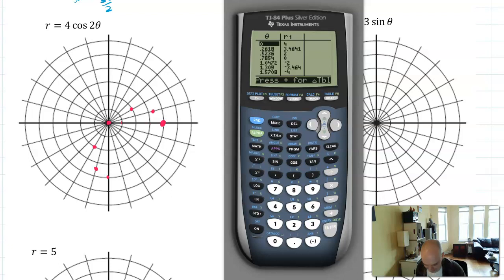Okay, so a weird thing is starting to happen, and it's happening because we have a 2 theta here, which is changing the speed at which these circles generate. The first 4 points plot a nice arc like this. And then as the angles go past pi over 4, where the radius is 0, we actually start to get negative radii right away. And so it connects in a weird way like this.